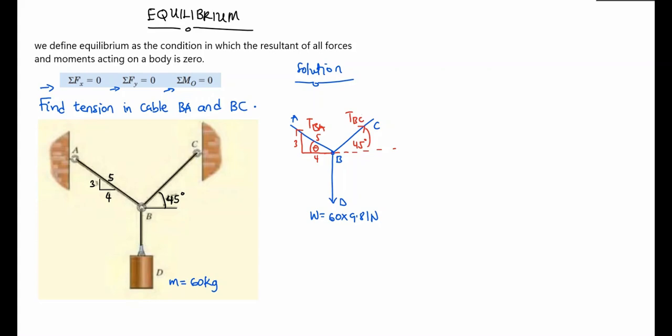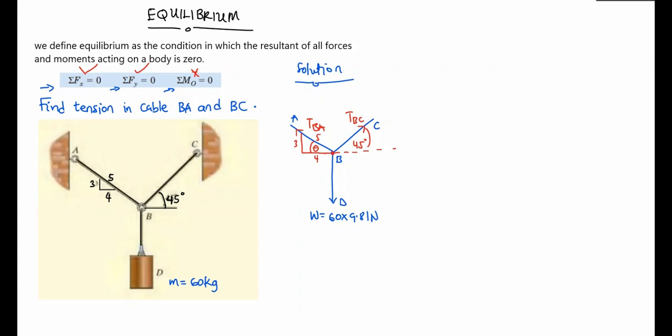So what we have now is a 2D system where the forces are concurrent. If I say concurrent, it means that the lines of action of all these three forces intersect at a common point, which is point B here. Because of this concurrent system, we are going to use just the two force equations, which is the sum of forces in the x direction equals zero, and the sum of the forces in the y direction equals zero. You will not have to consider the third equation. For that reason, you will have to find the components of the forces, since TBC and TBA are at an angle. So let's look at how you're going to find the components.